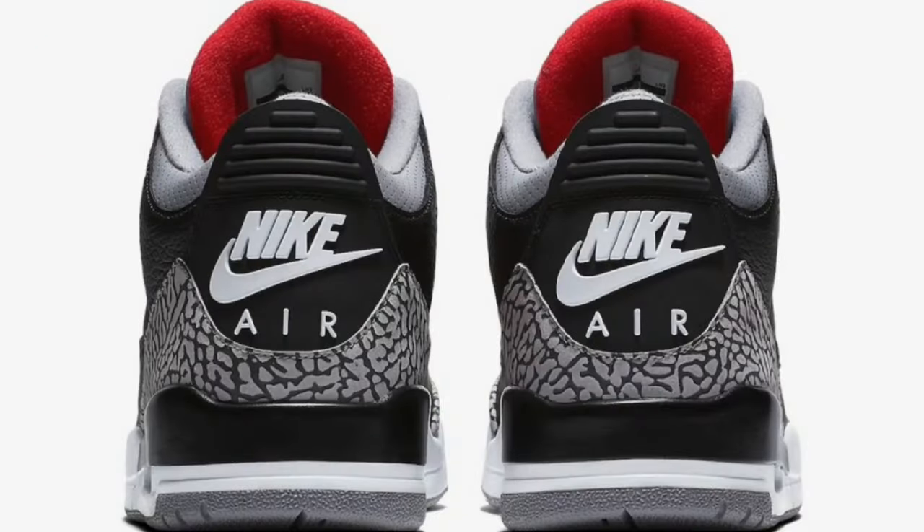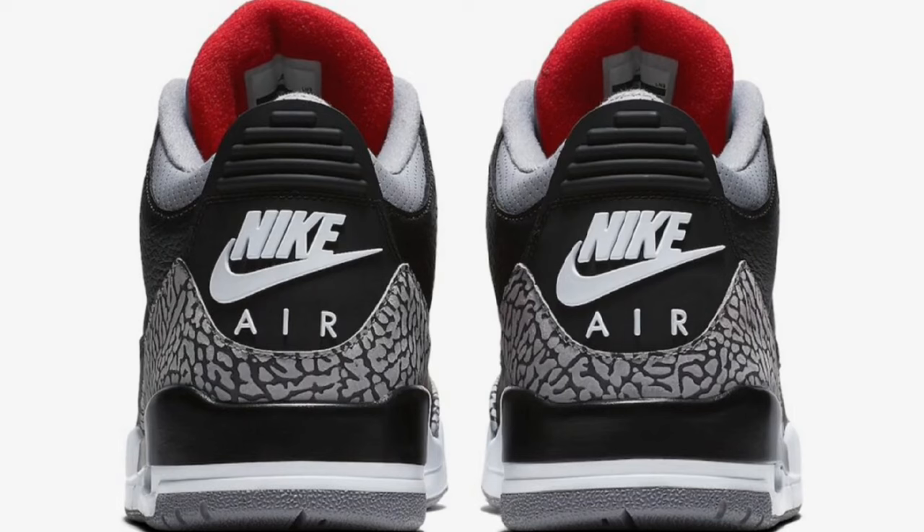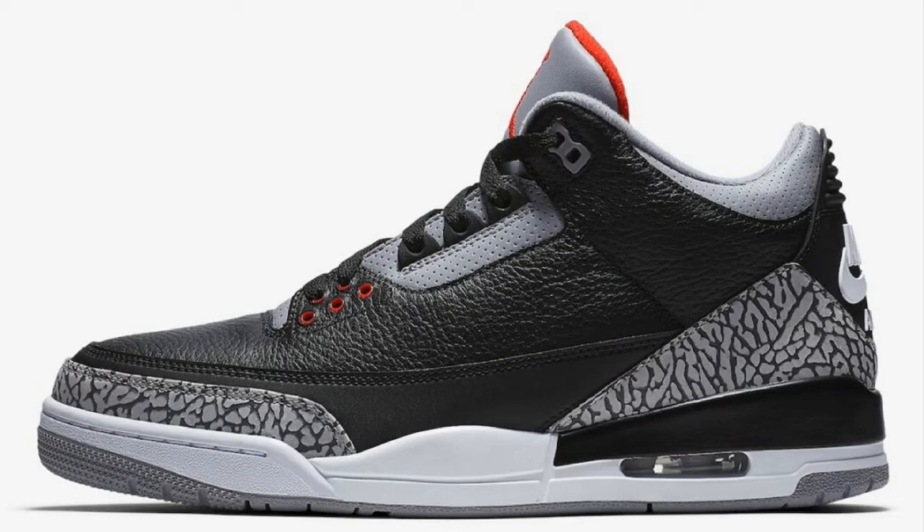We just got some exciting news — for the holiday of 2024 we're getting the Air Jordan 3 Black Cement Reimagine retailing for $220. In 2023 Jordan Brand introduced the Jordan 3 White Cement Reimagine echoing the 1988 style with a vintage twist. Now for holiday 2024 they're bringing back the Air Jordan 3 Black Cement Reimagine. Back in 2018 the Air Jordan 3 Black Cement returned featuring the iconic Nike Air branding, recreating the 1988 design. These do have the aged midsole. There's been suggestions of whether it will have a tumbled leather base or suede base — let me know if that makes or breaks it for you.